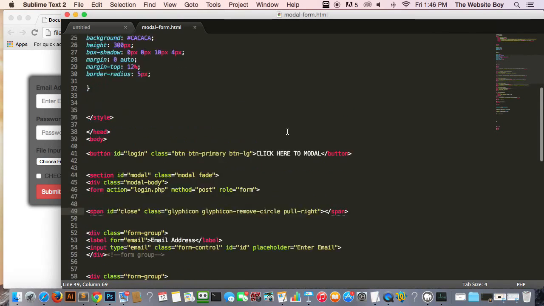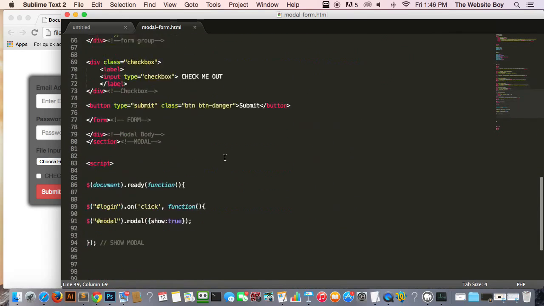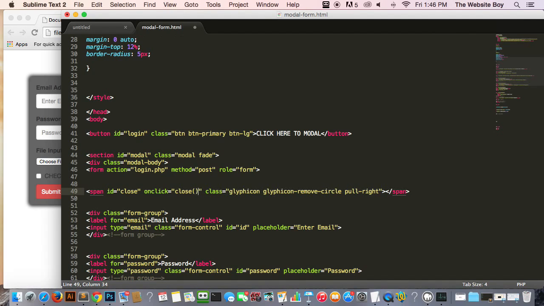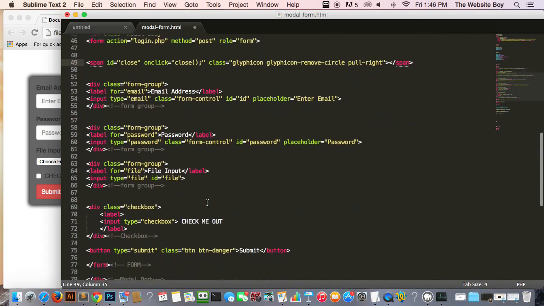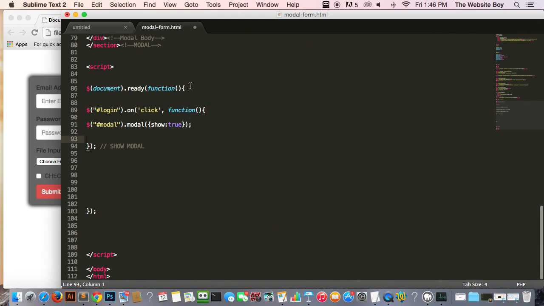All right, so we're almost there, guys. Don't give up on me. All right, so now let's build a function for this button right here. Let's actually create an attribute called onClick, which is going to be calling our function. onClick, and then an equal sign, double quotes, and let's just call this function close. And this is a JavaScript function, or you can say jQuery, but same thing. jQuery is a library. It's an easier way of writing it. So let's make the function right here.